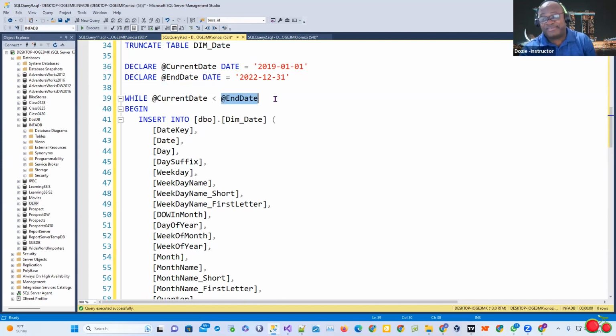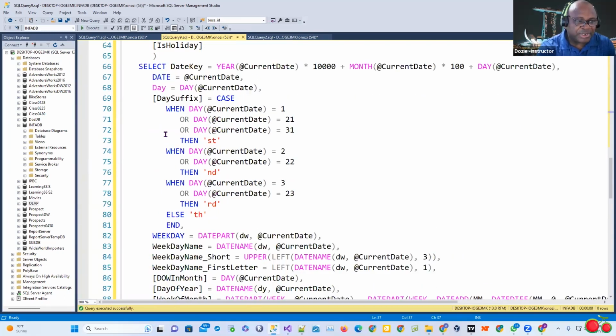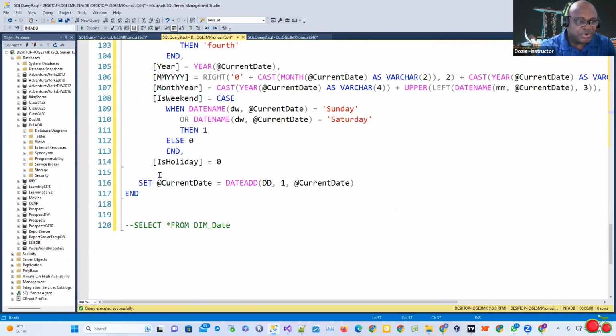Otherwise, it's going to run forever. So we are saying while the current date is less than end date, as long as this is less than this, then begin and keep running until the current date is equal to this, okay?